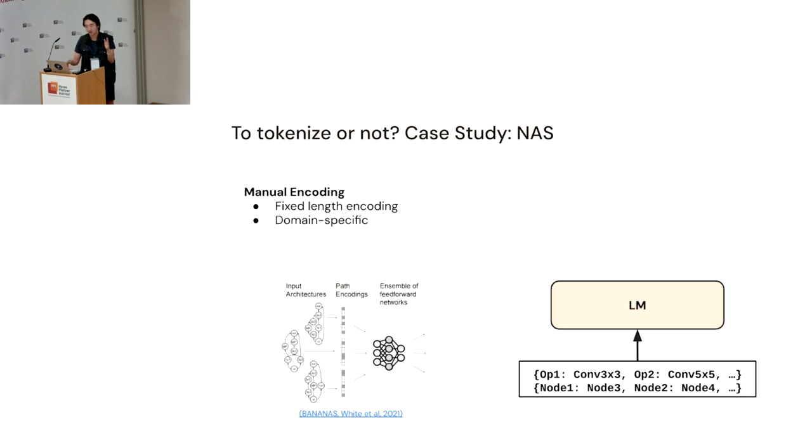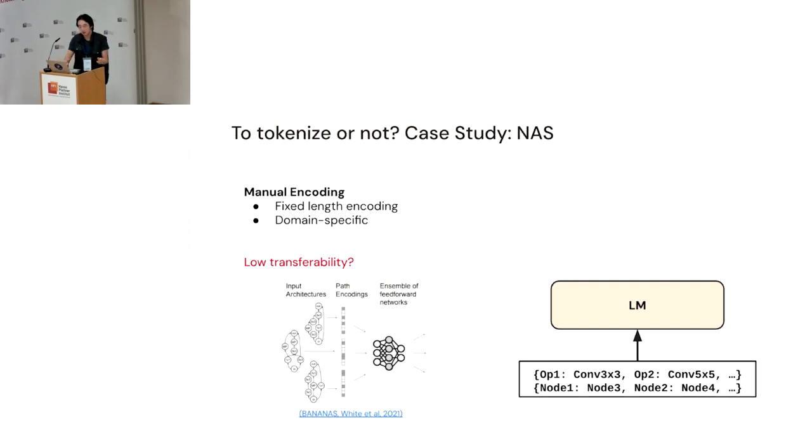The other part is that a lot of times this is domain specific. As in, if you have another NAS benchmark, which might be slightly different, it might be very hard to combine those kinds of encodings to have some sort of more general performance predictor, right? So there's a key issue with the manual setups, which is that there's low transferability. You have to write one system for NAS Bench 101 and then another system for NAS Bench 201, things like that.